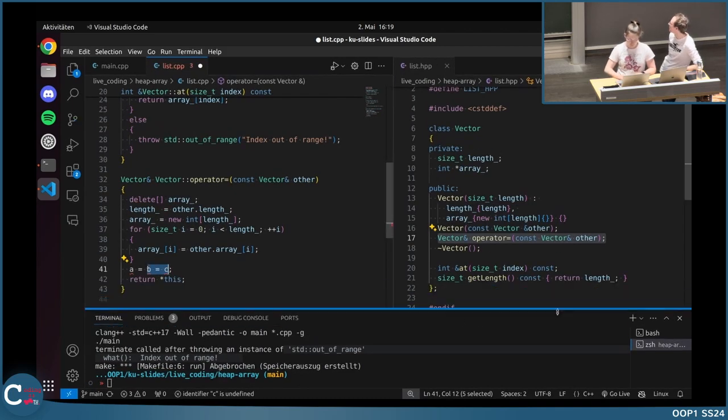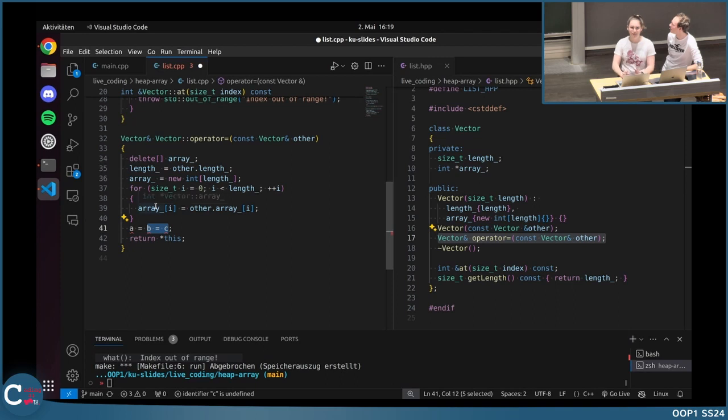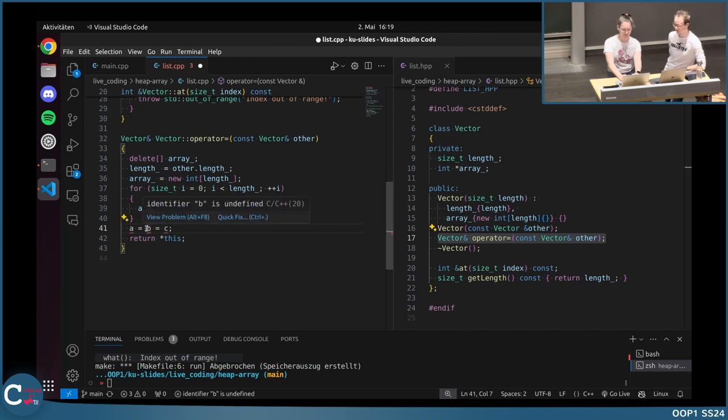Yeah, so we're calling the assignment operator on B, and the other vector here would be the C, and we are returning a new reference which would then get assigned to A. And this new reference is what? It's just B after the update from C. It's just B after we called the assignment operator. So that's the reason why we're returning the this.